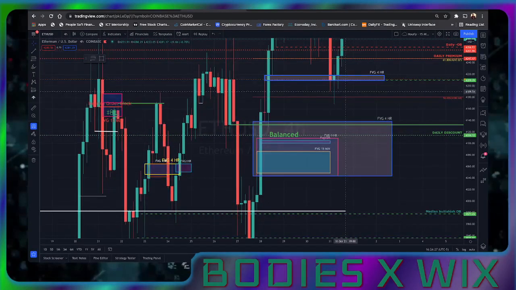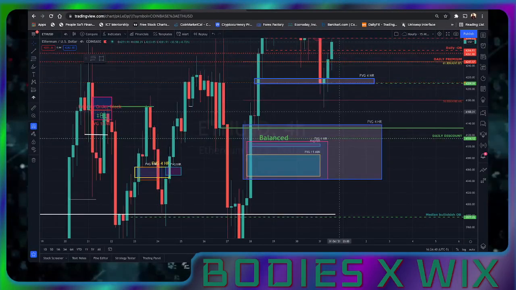Now I did have my limit set here. I had two limits set, at the very beginning and at the bottom of the fair value gap. Both my limits got hit. Where did I set my stop loss? Be honest, I didn't set one. That's one thing you should not do. Learn from me. Do always set a stop loss, because that thing could have gone screaming down and I could have lost a lot of money. But I just forgot to set one.